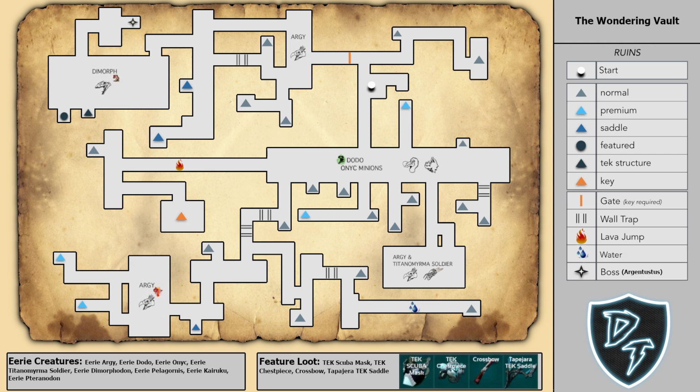I'm Dr. Tokara. Today we're going to go over the new dungeon map. This is from the Wandering Vault. It is a ruins dungeon. It's not terribly difficult, guys. The dungeon itself. The boss, however, is the worst in the game. I mean, unless you just like to torture yourself and fall into lava, it's up to you.